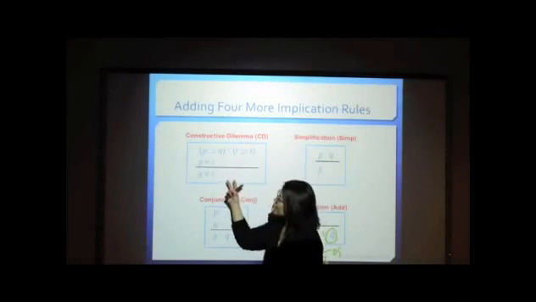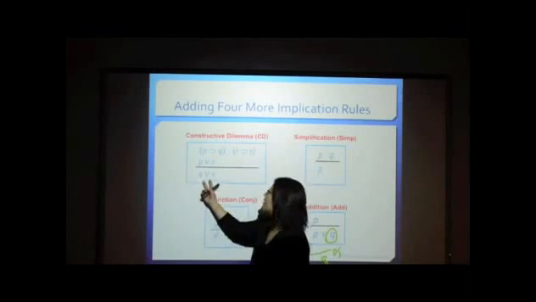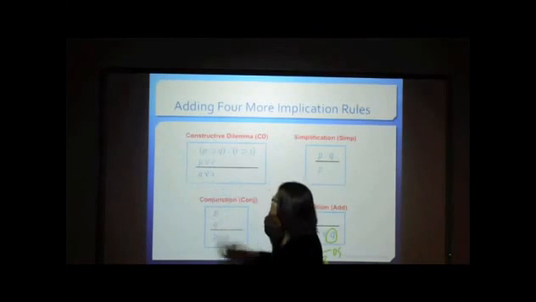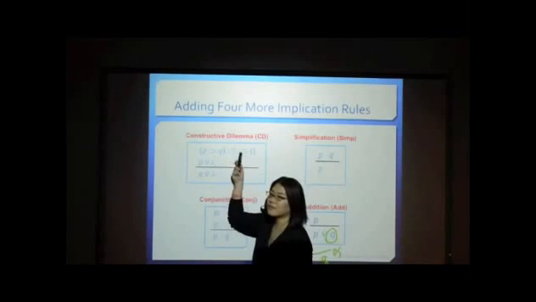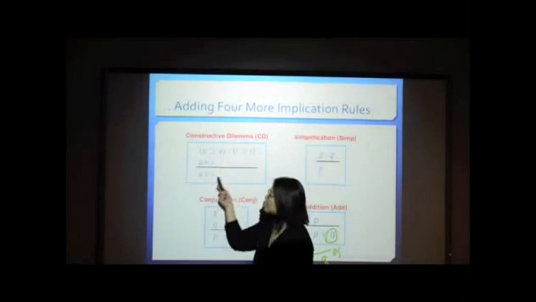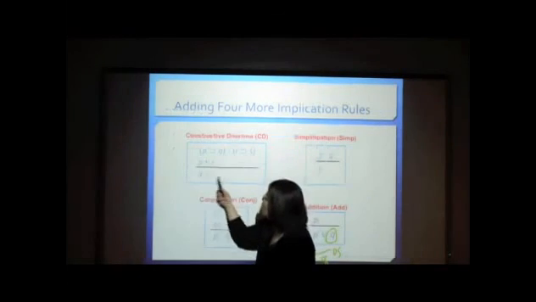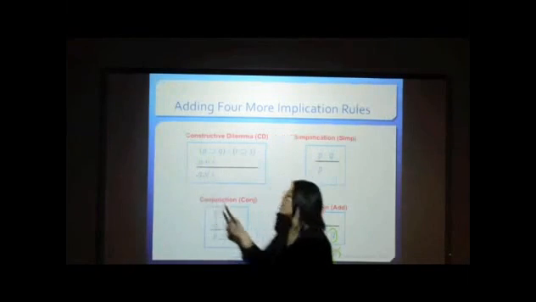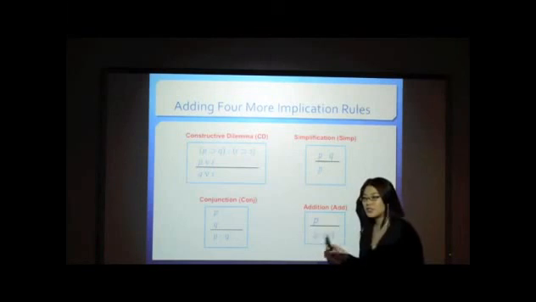When you see that you need to derive a disjunction, and not only that, but you see that the disjunction you need to derive is constituted by parts of a conjunction that has conditional statements in it, then you should think to yourself, I'm probably going to need to use constructive dilemma. So here you have one way of getting a disjunction, and this is another way here, through addition, that you're going to be able to use disjunction.